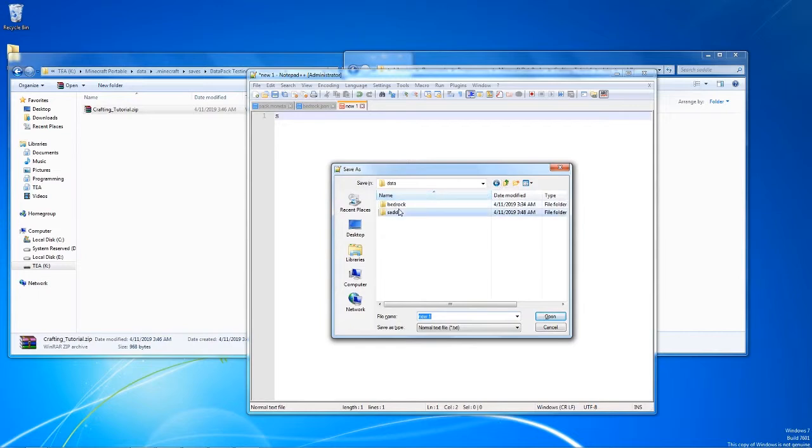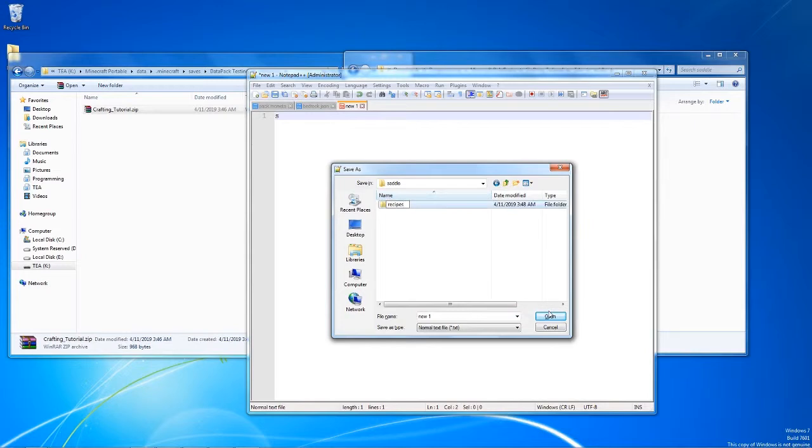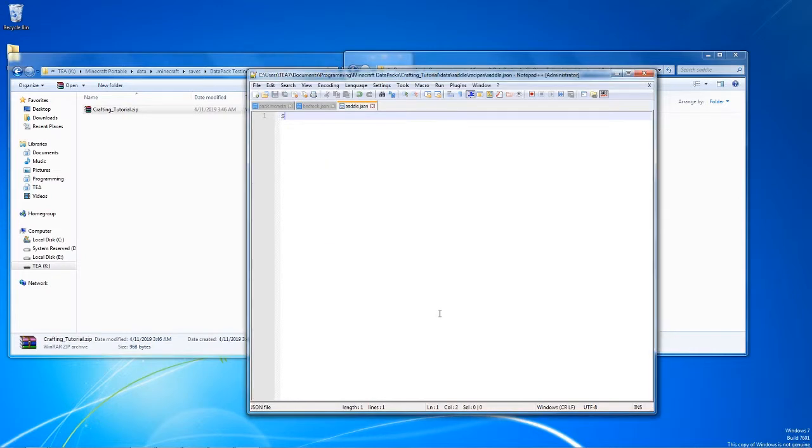But we're going to put it into saddle, and I actually have to make a new folder here also called recipes. And then inside there, we're going to put saddle.json. Bam. Alright.